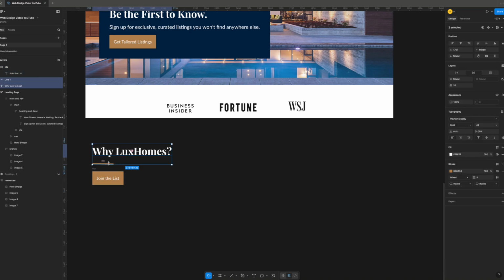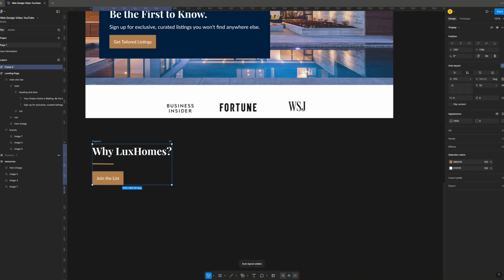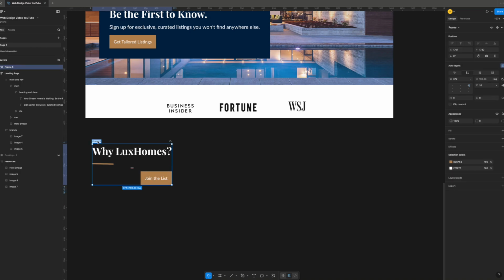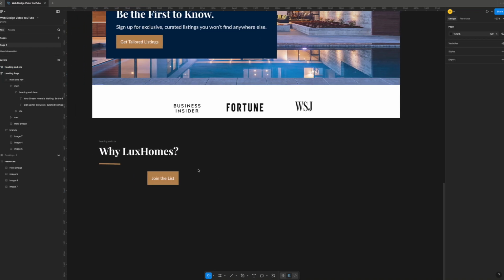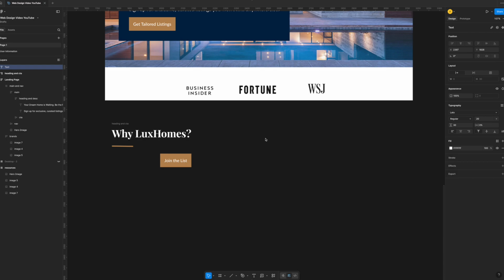And then I select the heading and the line and make those an auto layout frame, again by Shift A, and then I take that frame and make the CTA an auto layout frame. That way I can control the movement of the button left or right, and I want it right in this case. Now I'm just renaming the frame. I think I like what I see, and then maybe I think I do.